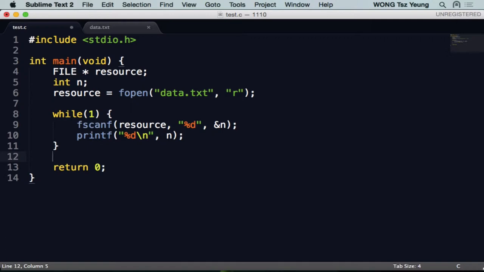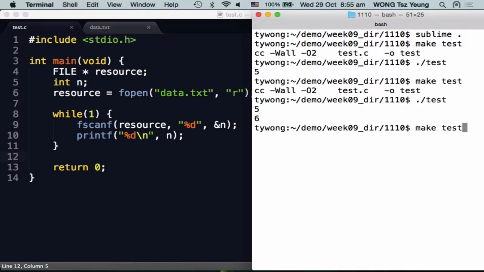So you will start from reading 5, and then 6, and then 12, and then 0, right? But no fifth number. So what will happen to the program if I cannot find a fifth number? Let's see it. This is a very common mistake that junior programmers, students, the first time programmers, will encounter. Now it's going to be horrible. So I will type enter and immediately type control C.